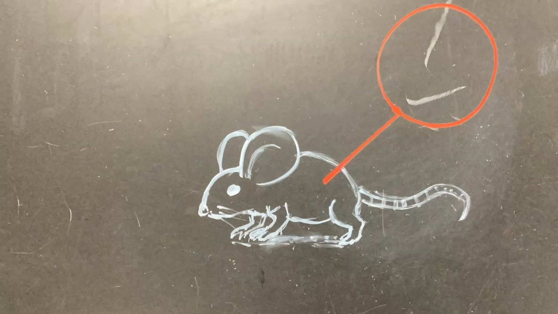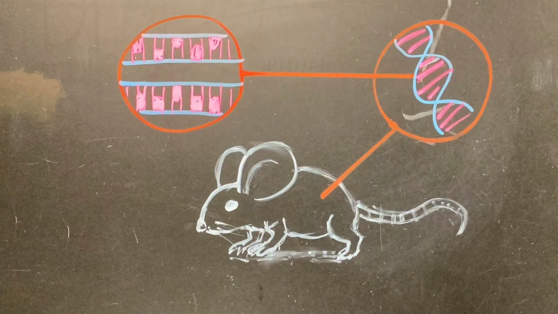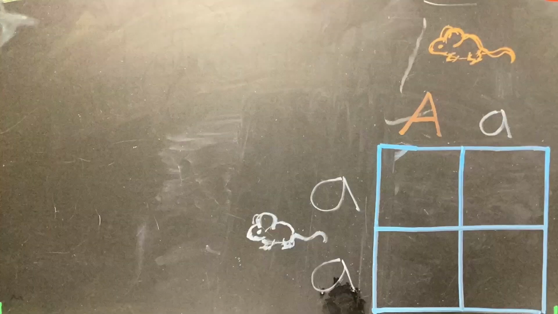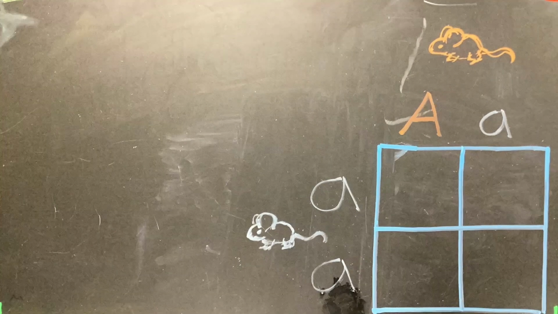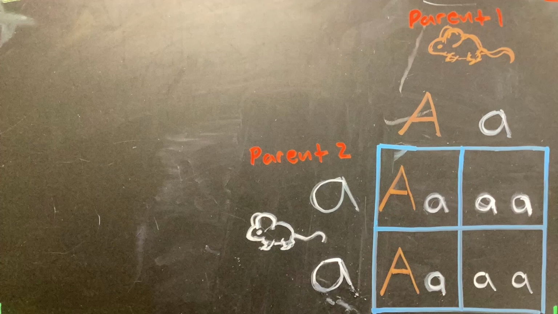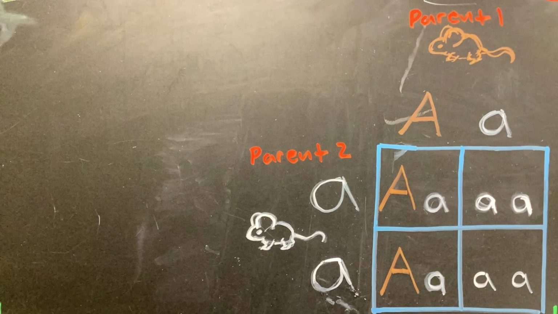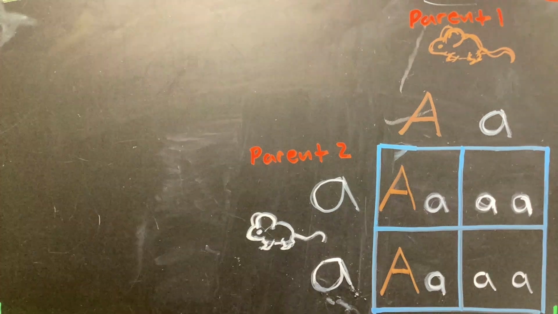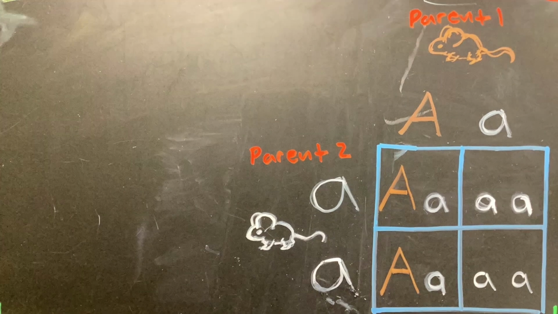In the MCR1 gene of a rock pocket mouse, there are some variations in the alleles for fur color. We can use a Punnett square to once again model the breeding and outcomes of multiple mice. For our example, we will show a cross between a heterozygous mouse, which is brown, and a homozygous recessive mouse, which is white. The brown allele is dominant in this scenario. As we complete the chart, their offspring will have the 2 following possibilities for genotype: homozygous recessive and a white coloring, or heterozygous with a brown coloring, both equal in possibility.